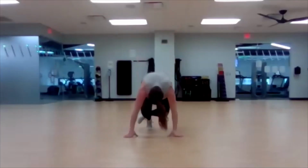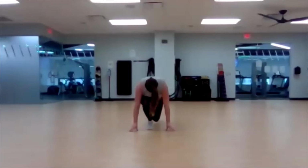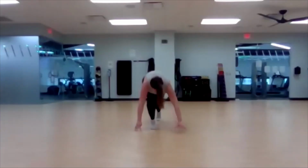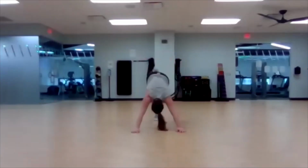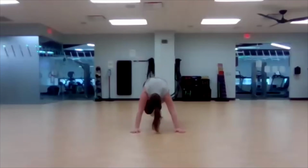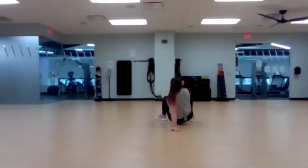Connect, step it back, pulse, last one, here we go, part two. Flip, right over the left, single leg, knee to elbow, single leg, and flip, three more.